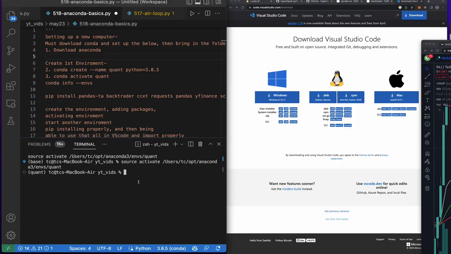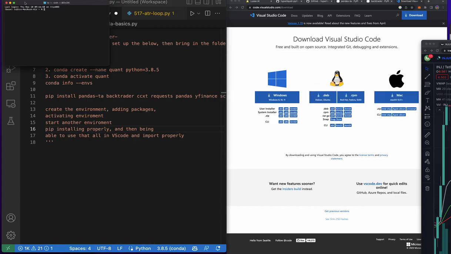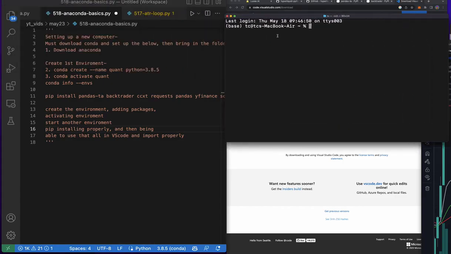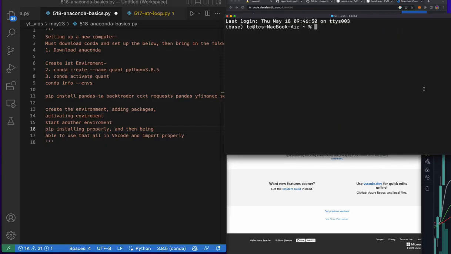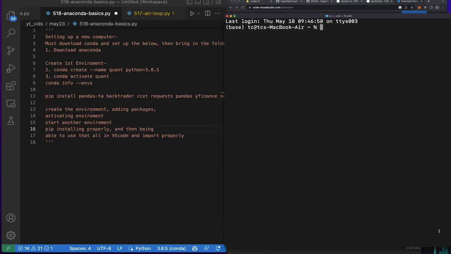So actually, no, I don't want to do it this way, because you can see it automatically sets me up with the regular environment that I'm already in, because I've already set everything up. So I want to show you how to do it through terminal, because this is the more official way. I think terminal was very intimidating to me when I first got started, but let's just get to hard mode now, because you're going to have to be working inside of this here and there. But don't worry, you have AI to walk you through anything.